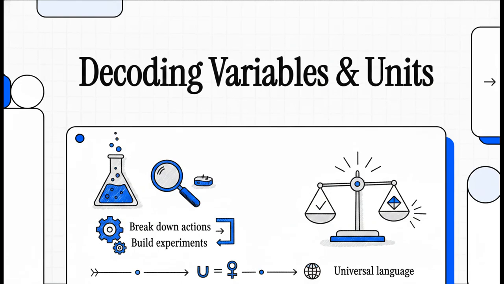All right, welcome to the Explainer. Today, we're literally turning your screen into a live laboratory. Our goal here is actually pretty simple, but it's incredibly powerful. We're going to completely demystify how scientific experiments are built, measured, and ultimately proven. We'll kick things off with real-world actions, break them down into measurable parts, and then learn the universal language scientists use to prove them true. Let's get right into it.